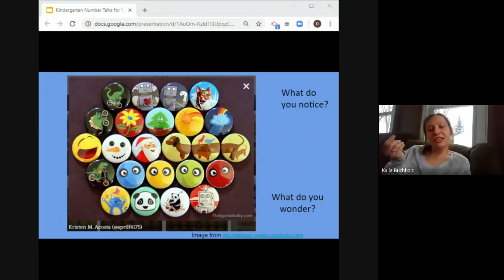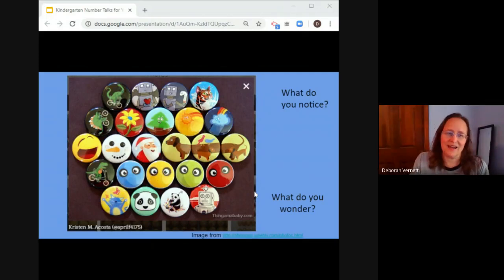And I also noticed there's these guys. There are like four of them. There's a blue and a yellow and a green and a red. They all have the same eyes. Yeah. Kind of remind me a little bit of the Ninja Turtles. Oh, yeah, I can see that. I hadn't thought of that.